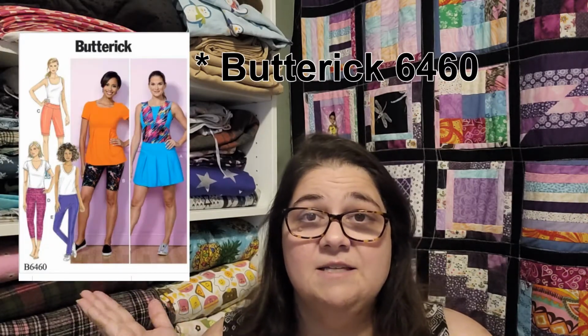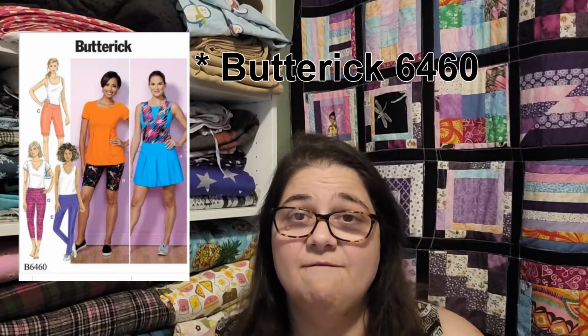So I used that for the top. And then I also used Butterick, I think it's 6493. I used that for the skirt. That is an athletic wear pattern. It comes with a tennis skirt, some shorts, and some tops. I did use the tennis skirt pattern because the character had some kind of pleated skirt. And even though that pattern is for knit, I used woven. And all I did to alter the pattern was put a little invisible zipper on the side. So I'm going to show you that now.